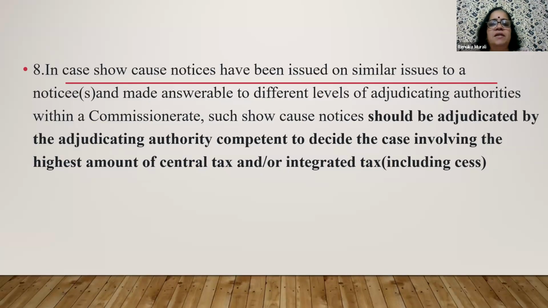And again, even the 8th point is slightly similar. It should be done by the adjudicating authority competent to decide the case involving the highest amount of central tax and integrated tax. How do they determine the competence? It is again the question. It is totally internal, and depending upon the nature of the case and the value involved, the competence can be decided by the higher authorities.